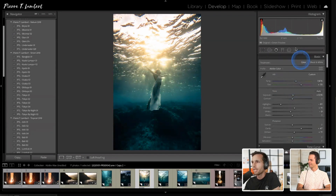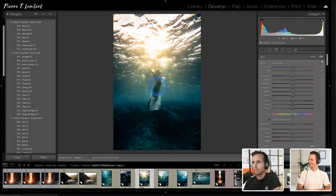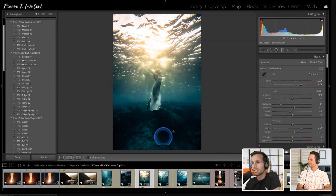Finally, I'll paint a local adjustment over her dress to make her stand out. I'll increase highlights and exposure slightly on her — but not too much or it looks masked out — and use clarity and texture to bring out detail. Then refine the selection. Looking at before and after, there's a big difference — and that's just the beginning of local adjustments. You have your tones, your colors, it feels warm yet the bottom of the image feels darker and more intense — like moving from depression toward lightness and warmth.